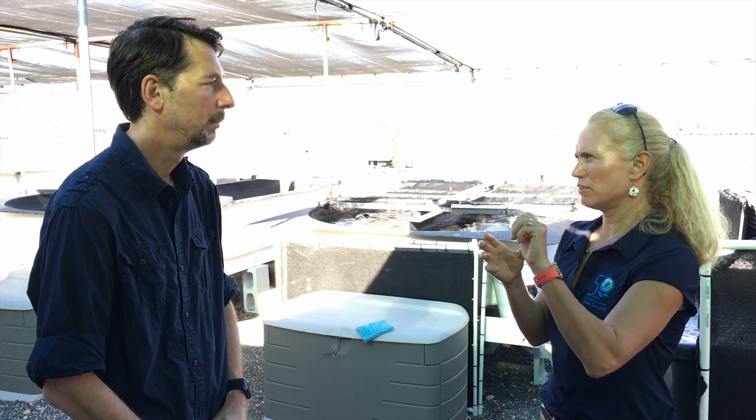So with this environmental DNA, you're actually scooping some water and you can tell what corals are living nearby without ever having to take a piece of that coral itself. Absolutely, yeah. So from a 2-liter sample of water, we can characterize the reef with respect to what corals are there over an area probably about the size of a football field. And it's quite accurate when we compare it to visual surveys. And so it's a very powerful tool to quickly and cheaply assess a coral reef.